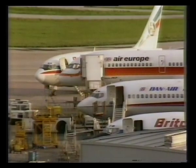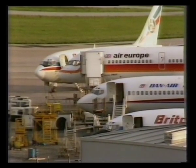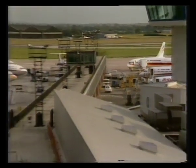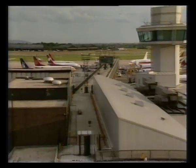Well, Peter, the 737 wreckage has now been completely removed and is stored in a hangar behind me, and they're trying now to get Manchester Airport back into business. Behind me on the apron, there are no less than 9 aircraft, package tour aircraft, waiting to take the hundreds of people away on their holidays who've been waiting throughout the day to get away. They clearly are not going to change their plans. Despite what's happened, they want to get away.